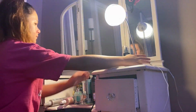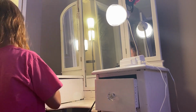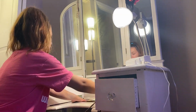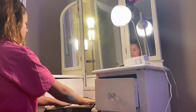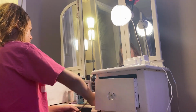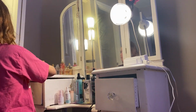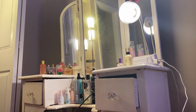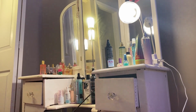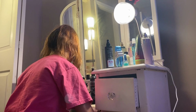Now I'm moving on to my actual vanity, and I'm clearing everything off so I can wipe it down. And I do this every single day because it tends to get messy a lot, and because there's perfumes and perfumes knock over. It just tends to get really messy, so I have to do it every single day. Now I'm wiping my vanity chair off with Lysol.